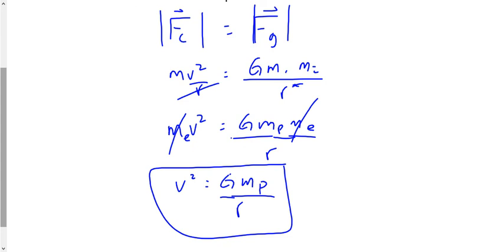This equation isn't on your data sheet, but that's okay because you can figure it out by setting Fc equal to Fg. It is the equation that describes satellite motion: the speed of the satellite squared is equal to G mp over r. The reason I haven't square rooted that is that since it's an equation we derive and doesn't appear on our data sheet, I'm leaving it in a more general form because we may have to solve for that variable or some other variable. Just rearrange it to solve for whatever variable you need.